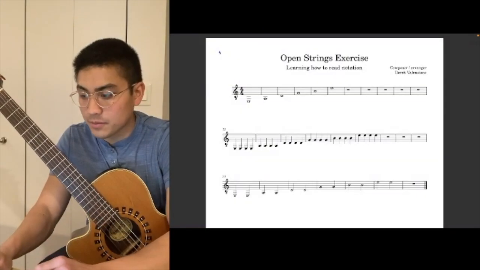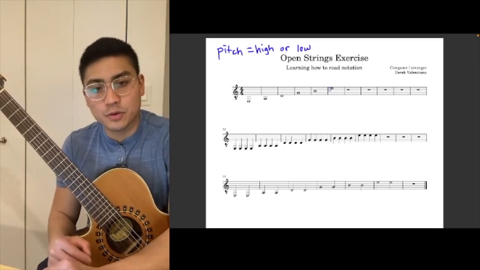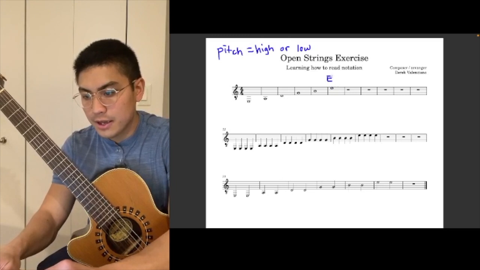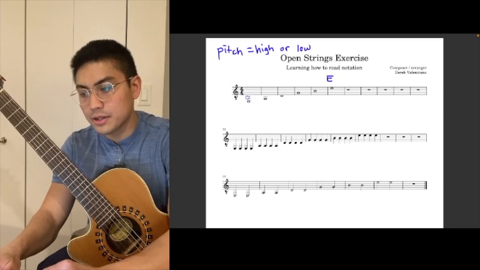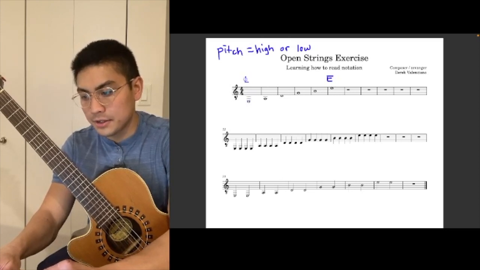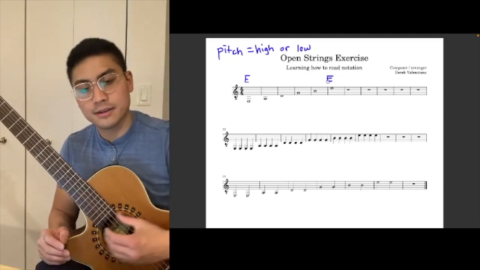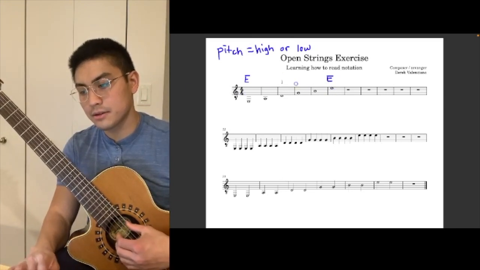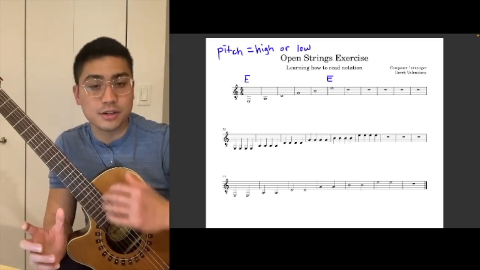So I just want to clarify something, and that's pitch. Pitch is how high or low a note is. Like you see over here, we have some notes that are higher up on the staff, this high E. And over here we have a lower note, and it has 3 ledger lines. This is our lower E. And yes, they are both E notes, but one is high and one of them is low. High, low. But they're both E. So that's what pitch is in a nutshell.